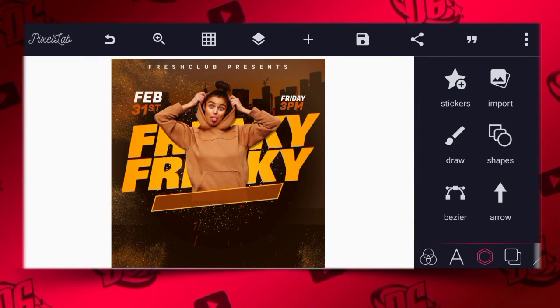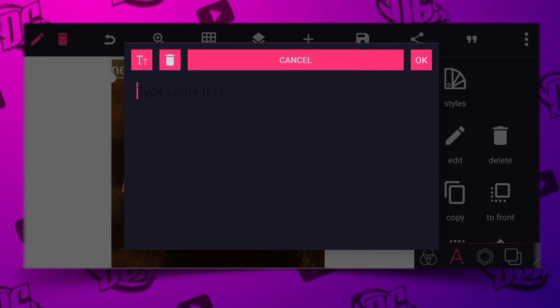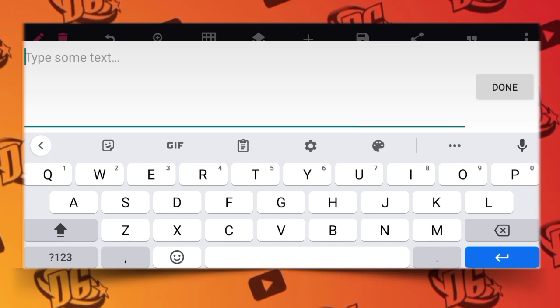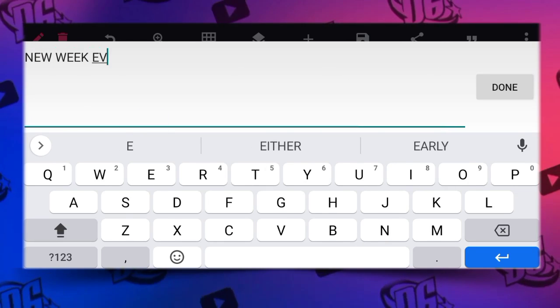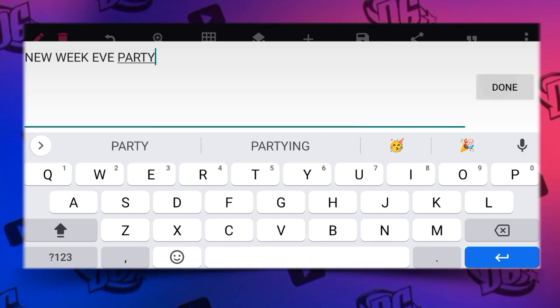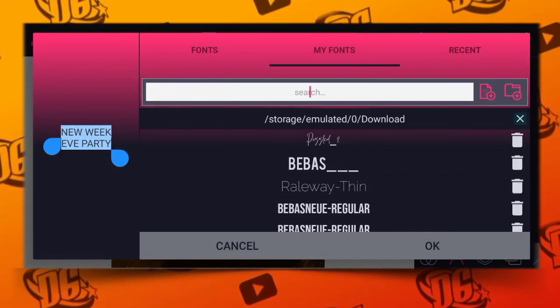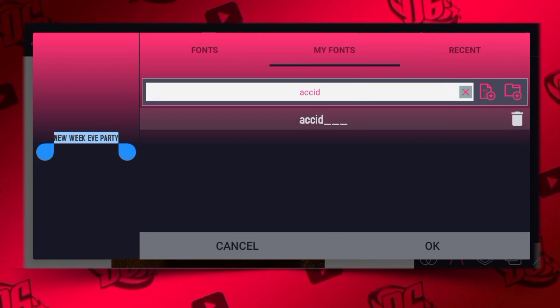After that, the next thing that we're going to do is to go to our font. Then we type New Week if party. Then after that, we go to our font and type acid, to check whether we have it. If we don't have it, we have an alternative font for that. We have it.